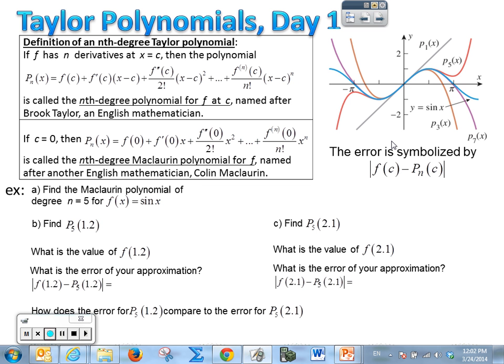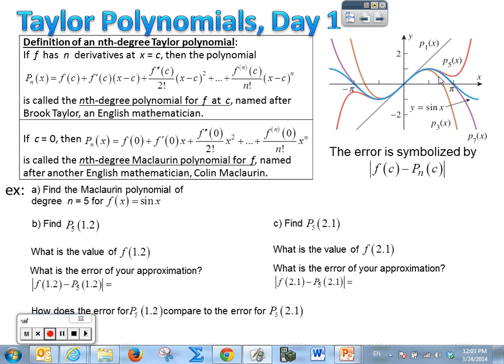So hopefully as you look at that, you will notice that the higher degreed Taylor polynomial we use, the more accurately it approximates the original function. A 1 degree Taylor polynomial isn't a whole lot of good when we get farther away from 0. But look at the 7th degree. It's really close all the way up to pi. You can pretty much not even hardly tell it apart from the original until we get to around pi, and then it breaks off. So the larger degree of polynomial we use, the more accurate our approximation is going to be.